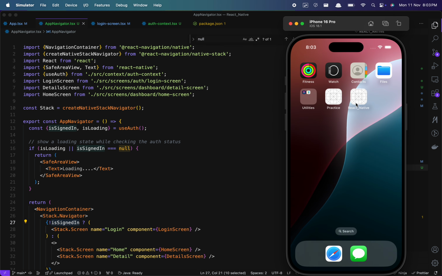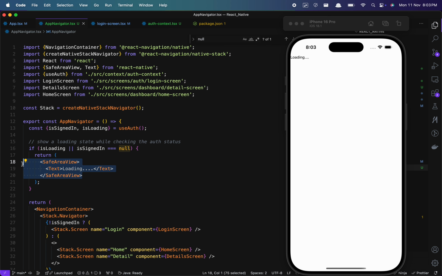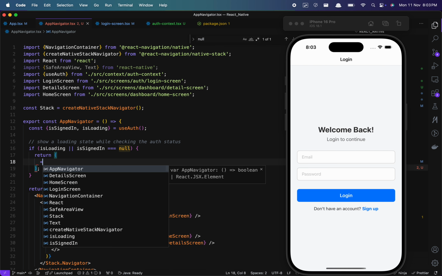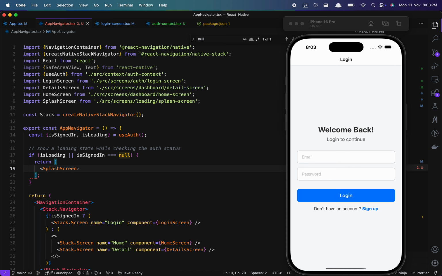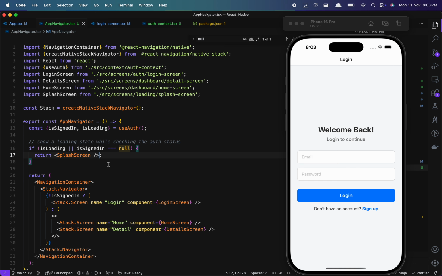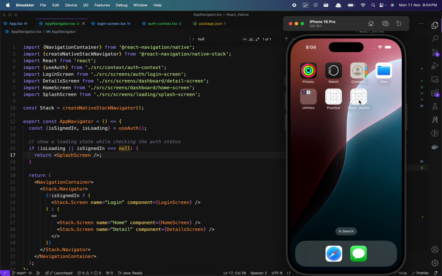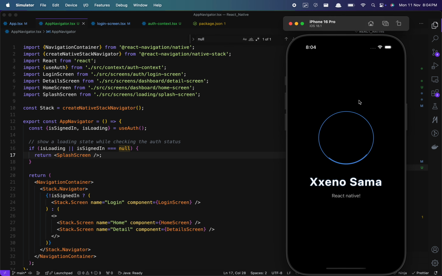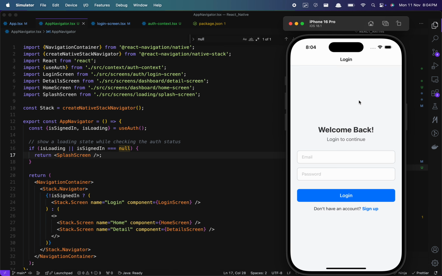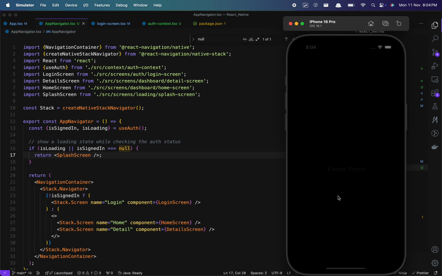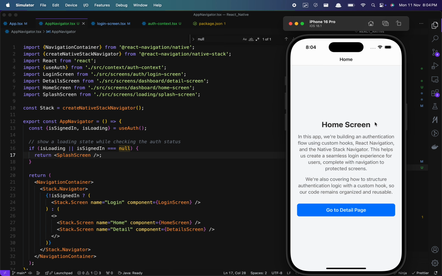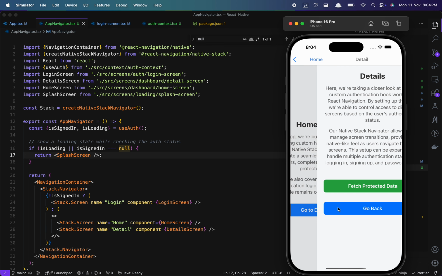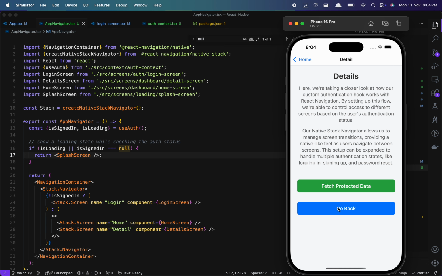So now what we can do is, instead of just having this simple loading text, we can have something nice here. I have not created it actually, I just asked ChatGPT to create it using React Native Reanimated. So let's open React Native. When we open it, it shows some beautiful loading screens, and then depending on the auth status we go somewhere. We click on login, again beautiful loading screen, and then we go to the home page, right? So this part is done.